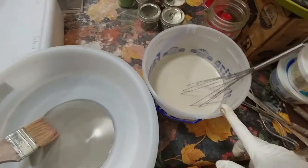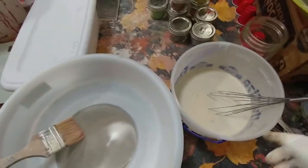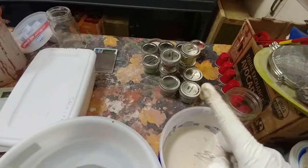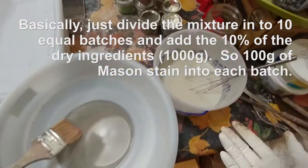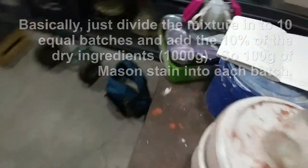But since I don't want to use them all up in one batch, maybe I'll split this into 10 batches, and then do 10 grams of each color. That way I have 10 different tests. This is the first time I'm making this, so I have no idea if this will work or not. So let's see, I got 10 jars.